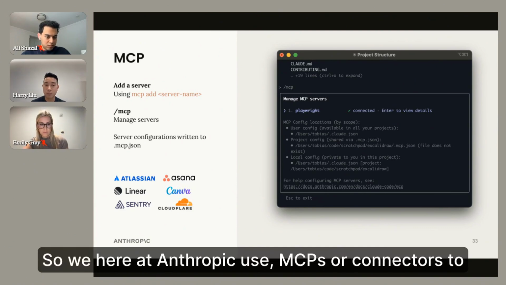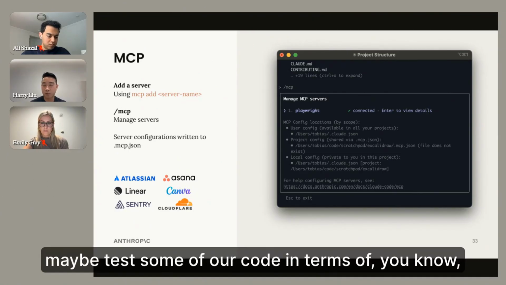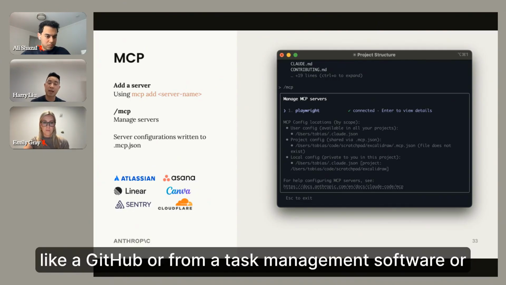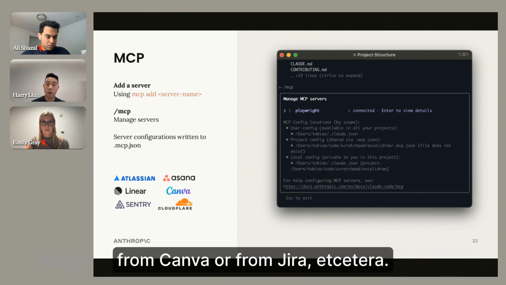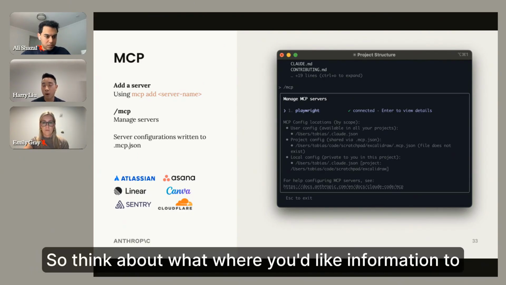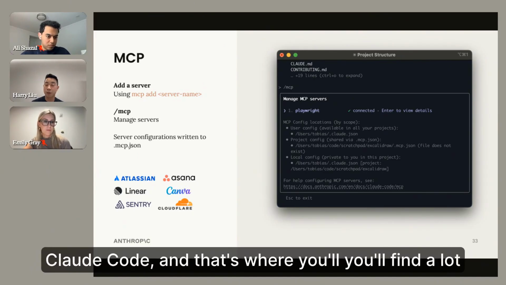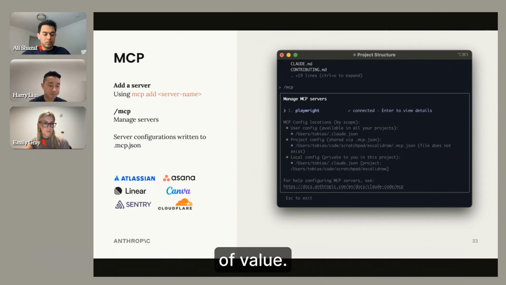So we here at Anthropic use MCPs or connectors to maybe test some of our code in terms of Python automation, or to pull directly from somewhere like a GitHub, or from a task management software, or from Canva, or from Jira, etc. So think about where you'd like information to start coming into Claude Code, or sending it from Claude Code, and that's where you'll find a lot of value.